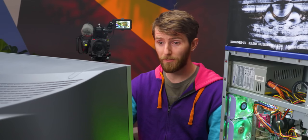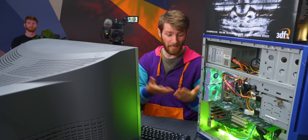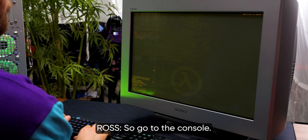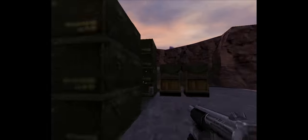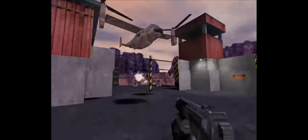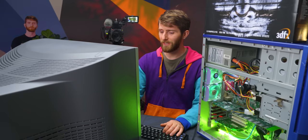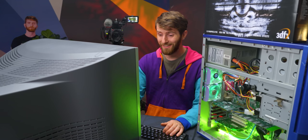Can I just say how painless this was for a prototype graphics card? I don't think it was very painless to get it working to begin with. Well, yeah, but it's painless for me now. Yeah, so go to console, and then timedemo as one word, space, blowout. Okay, here we go. Ooh, look at it go. We're gonna find out what the FPS was. And this is a much more demanding scenario than what I was looking at. Now I feel like I underestimated it. 119 frames per second.